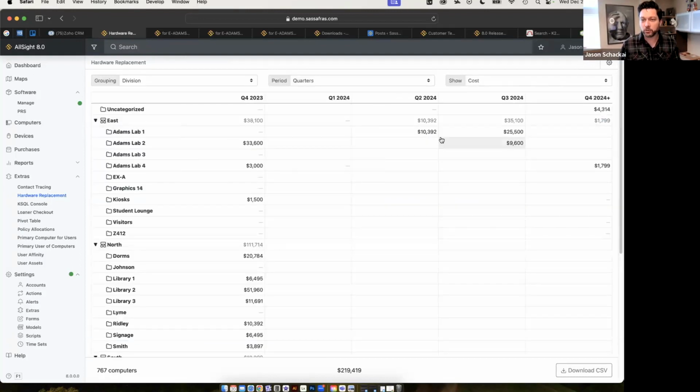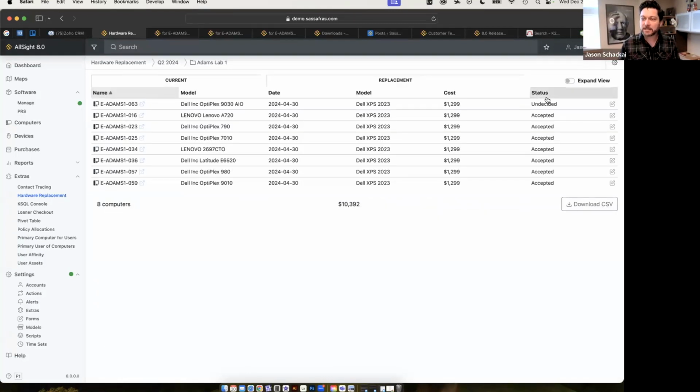So I'm not going to choose Adams Lab 1, do everything today, and the replacement is done and complete necessarily today. When I go in, this status allows multiple people to be involved.